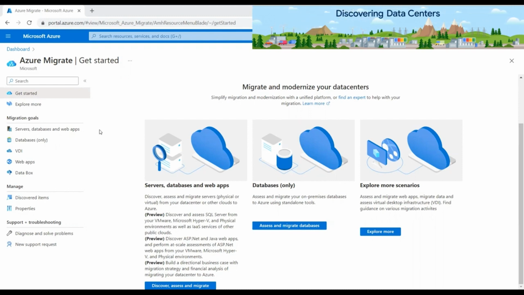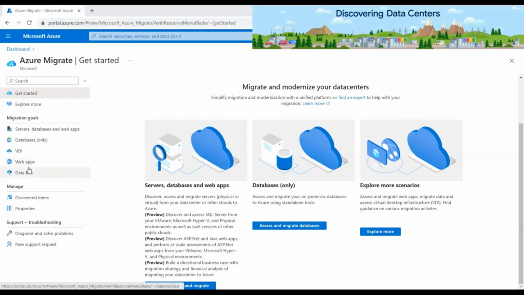At level 3, if you have virtual desktop infrastructure inside your on-premise data center and you want to migrate your VDI infrastructure to Microsoft Azure, we have the VDI option available over here. At level 4, we have a web apps option, with the help of which you can migrate all kinds of apps related to the web.